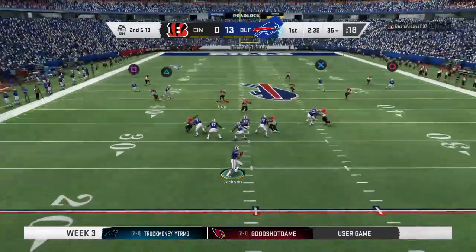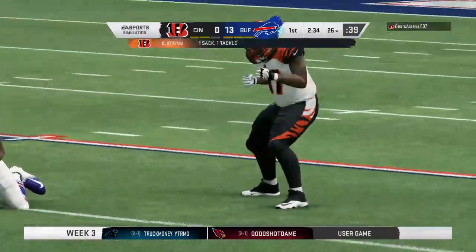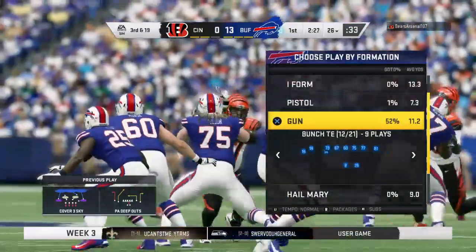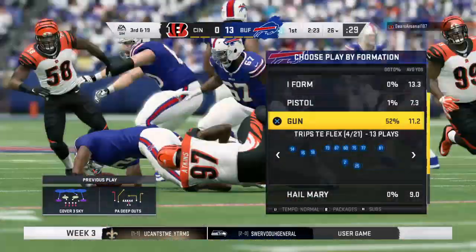They go play action now. Jackson. And Jackson cannot get away, and he'll go down. Geno Atkins got home that time. A few issues here on the offensive line. Apparently, he got sacked 5 times last week. They got to him here in the first quarter.